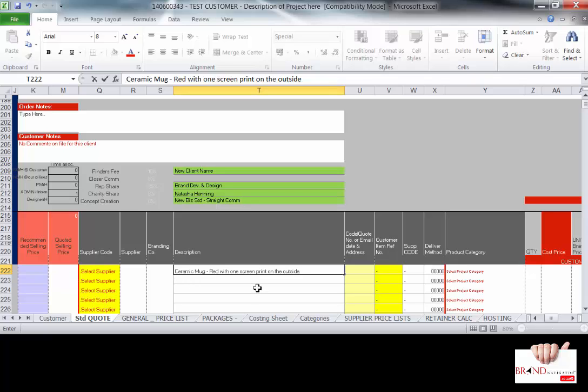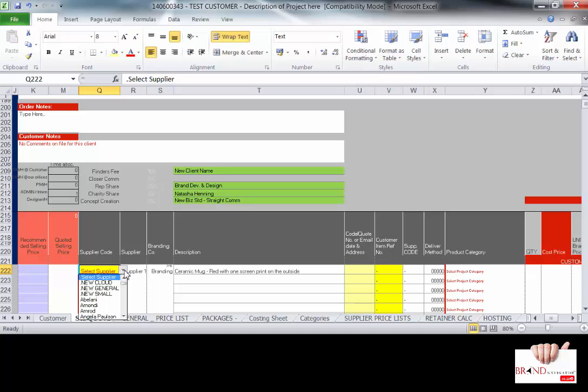Normally we print on the outside, but on a jacket you would print on a certain position. So you tell them the position, the color of the product, what kind of branding it is, and the position that it is. Right. Who the supplier is. Supplier 1. The branding company is Mr. Branding. You will have selected your supplier. Okay, so let's say it's just a new general supplier and we're not sure. We haven't actually used them before. Here we go. The code, the email.